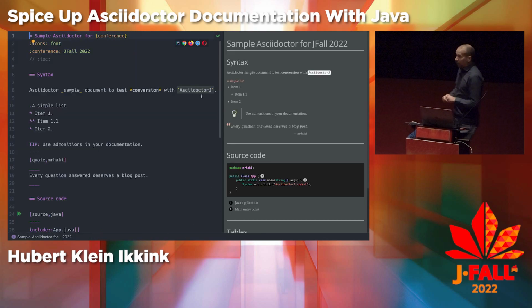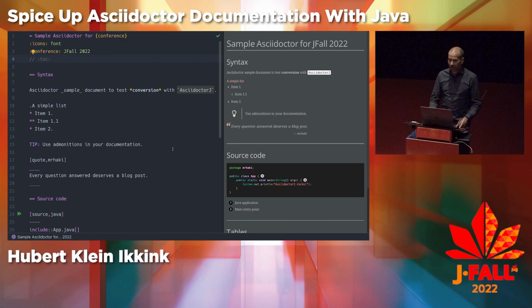A bit of AsciiDoc markup that is supported by Asciidoctor and Asciidoctor J. What you can see, for example, is we can have different sections in the documentation, which start with an equal sign. The more equal signs you have, the deeper the nesting of levels of the sections. Also a nice thing about AsciiDoc markup is we can include document attributes, which are document variables.